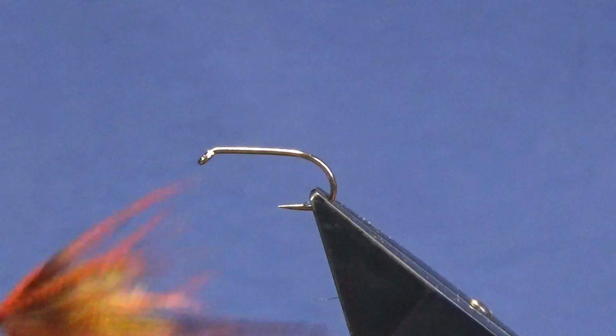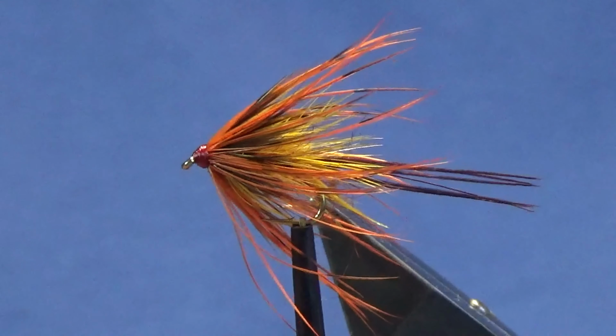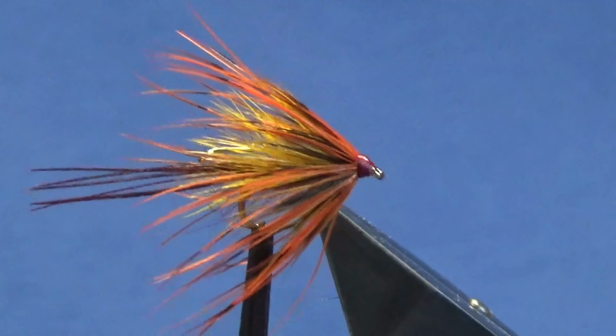I'm going to tie a Fiery Mayfly pattern now, a tiny wee Fiery Brown Nymph pattern. There was one in one of the videos, and I still had some of the stuff lying about my desk, as you do. So I just decided to put together a wee bit of fun, a wee Mayfly pattern with some of the same materials. That's the wee fly here, and I'm just going to show you how to put it together. Like I say, just a bit of fun, not to be taken too serious.